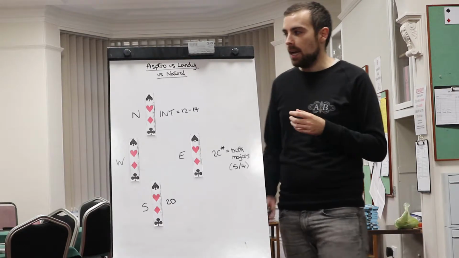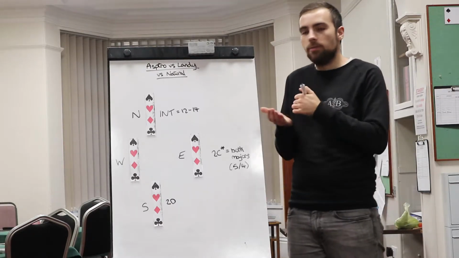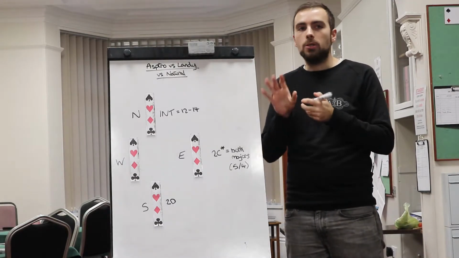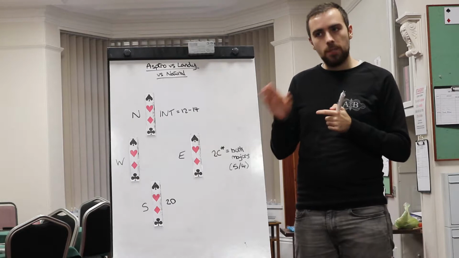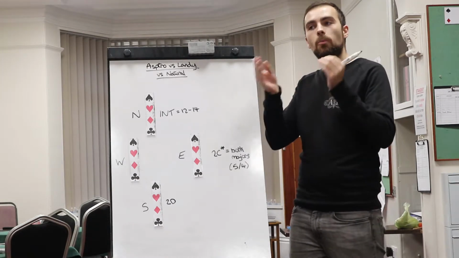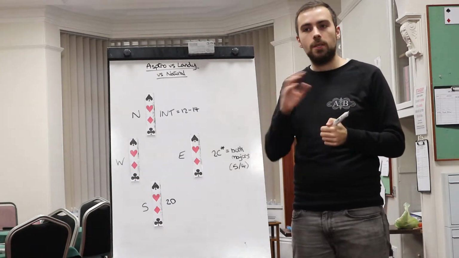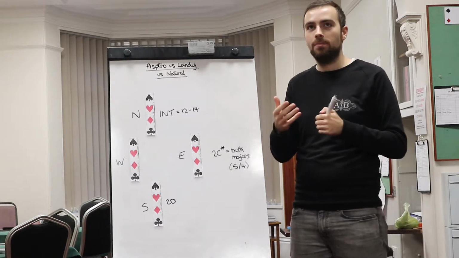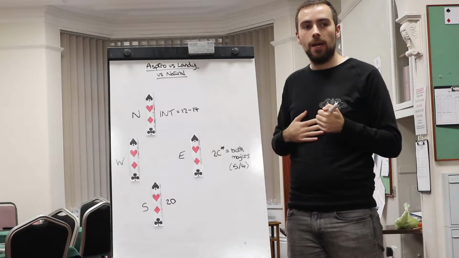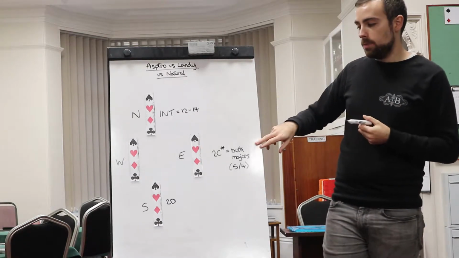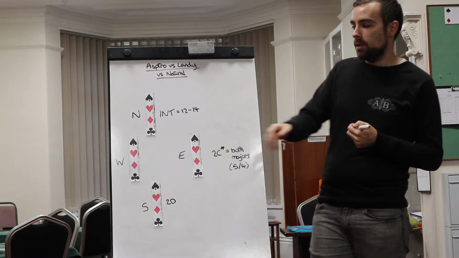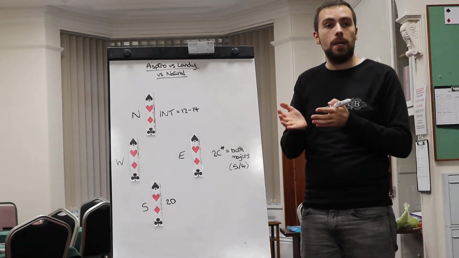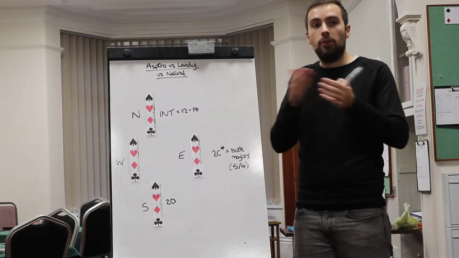So if you like, natural is the least flexible, most straightforward. Landy is quite flexible with the majors, but has some complexity to it. And Asptro, which I'm going to talk about in a minute, is the most complex but the most flexible. So there's layers, if you will, difficulty grades versus reward for taking up all your brain space. Okay, so just to recap, Landy, 2 clubs is both majors, diamonds, hearts and spades are natural. 2 diamonds by responder to the 2 club bid says you pick, I don't mind which major. A bid of a major says I prefer this major.